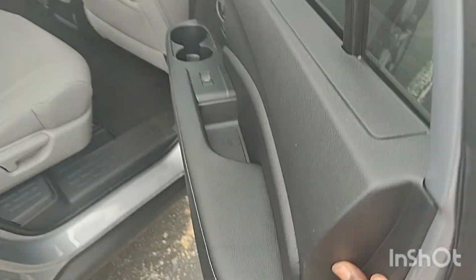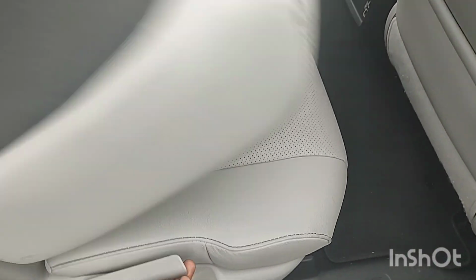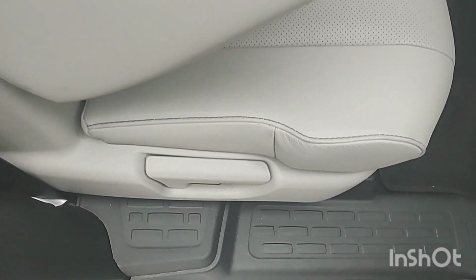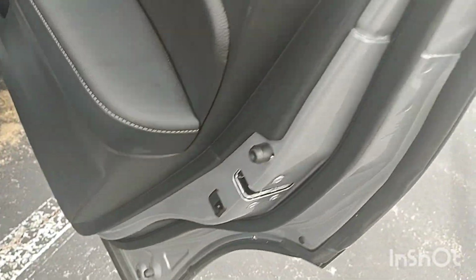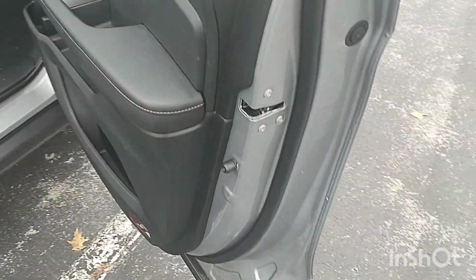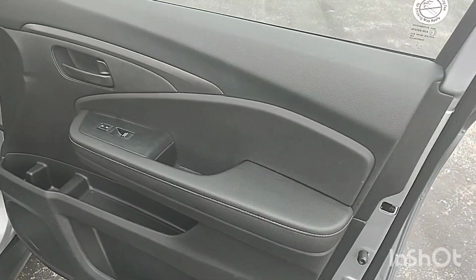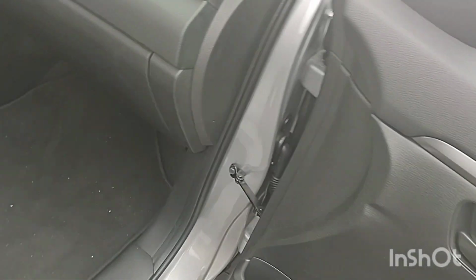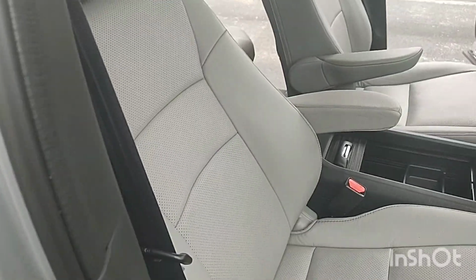Same thing here on the passenger side, pretty much identical to the other side. You have the button there so you can fold down the seats. And if you're in the back, there's a button in the back that you can push that will also fold down the seats. And you just lift it back up manually there. Same thing here, lots of storage, cup holders. So it gives you a lot of room in this car. Again, this one has the power seats on the passenger side too, so they also get the power options.